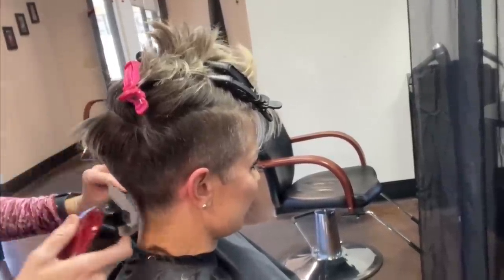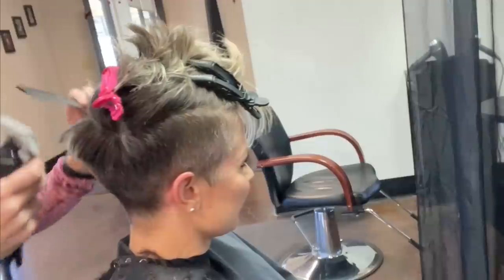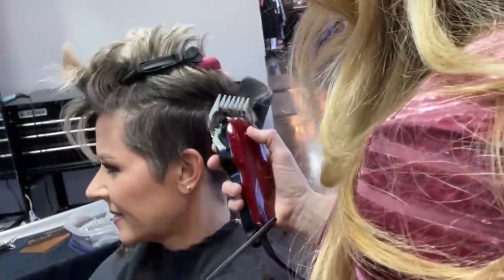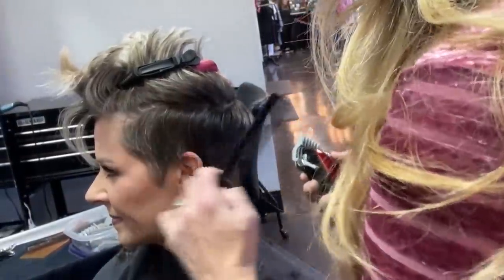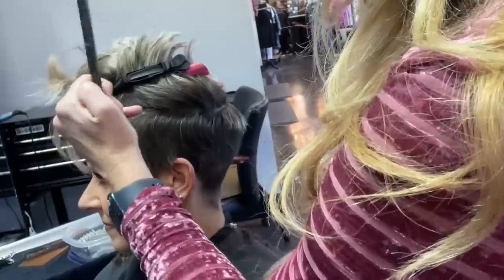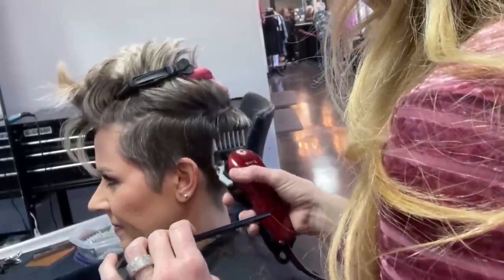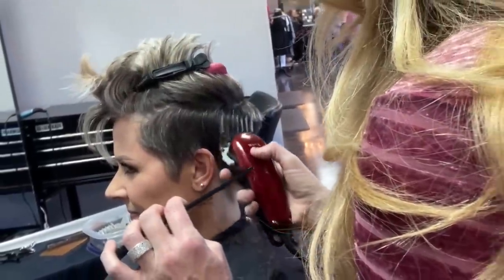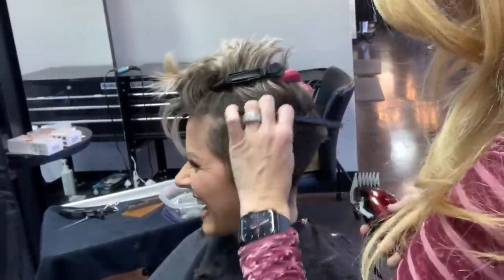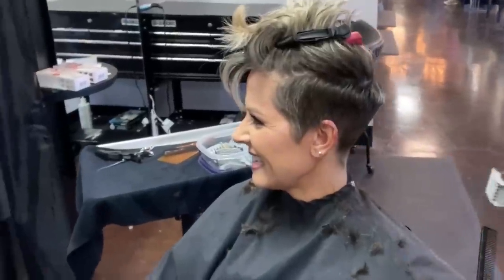So this is something that is different, because in the past I feel like we've always gone where I shatter this a little bit more. So we are going to definitely go higher, but we're not going to just give this hard line like what we've done otherwise with the undercut. I don't worry about arching it out at all, but here I'd like to keep a little of that feminine shape. So she's creating her own masterpiece. I'm taking from the barbers where I need to, and then inputting my own.